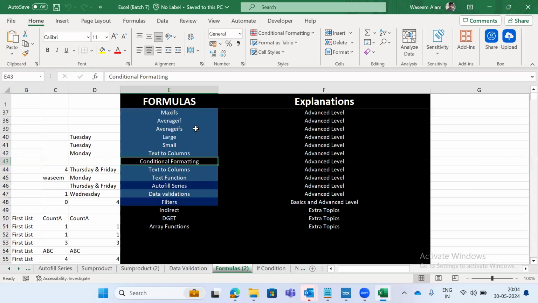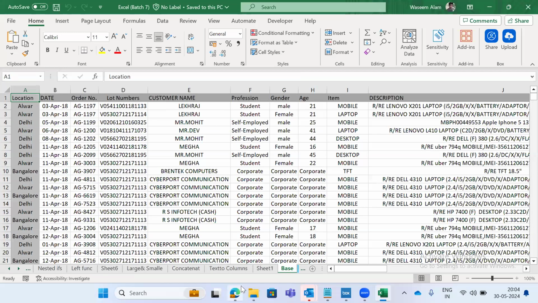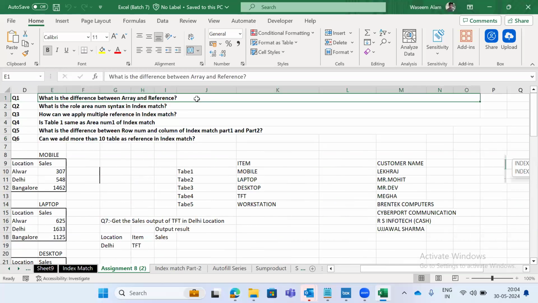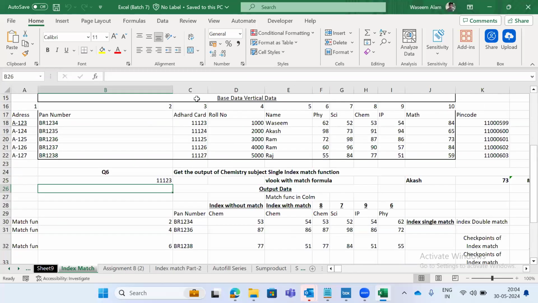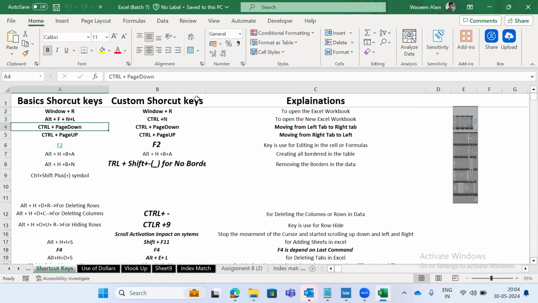Yes, the formulas tab is here. Next is matching. These are some assignments. On a daily basis, I will share these assignments after each session. So, what is my today's topic?